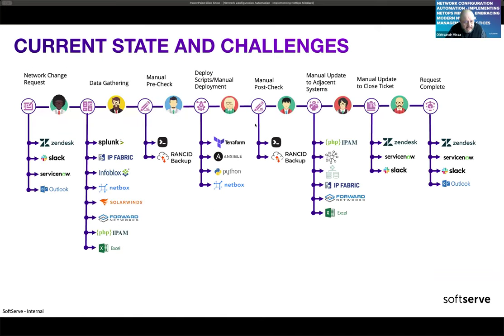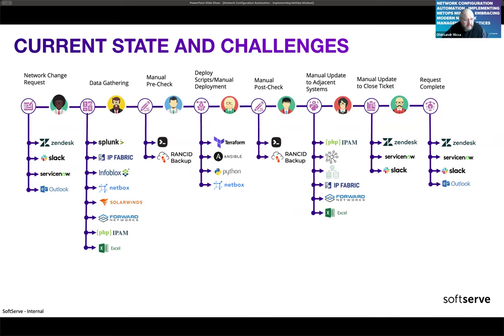Okay, and here is the diagram which actually shows the chaotic nature of current methods in network configuration. Let's say that's the legacy methods of network configuration before implementing that NetOps mindset. First of all, we have different tools and different methodologies for network change management and for data gathering. For instance, it may start in ServiceNow, or from a letter, or from an email, or from a Slack request. Then there are several things for data gathering: why configure, what to configure, how to configure, what are the requirements.